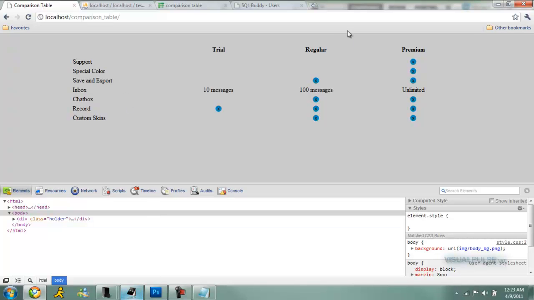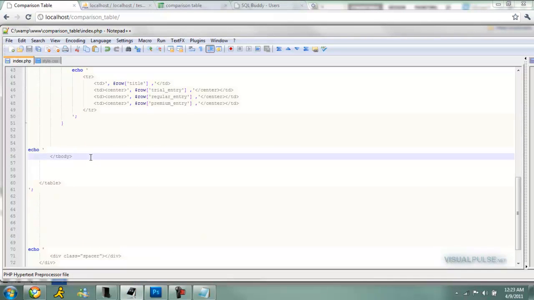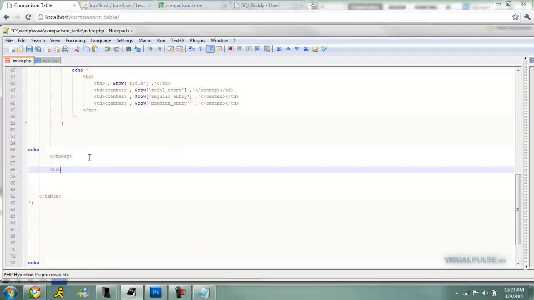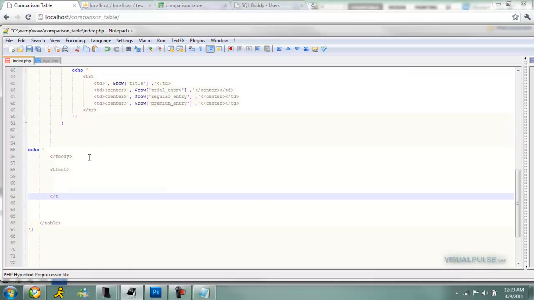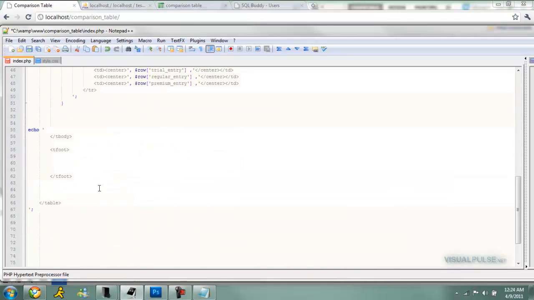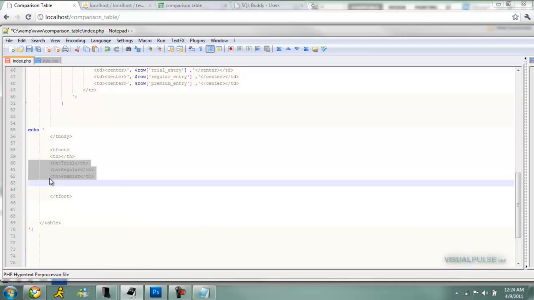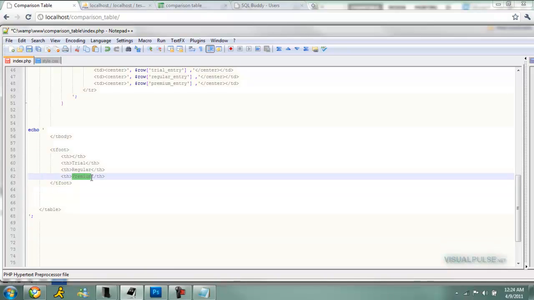And now we can start styling so it looks nice here. And what I'm going to do is add a nice solid background color onto these titles, except for this one. And then I'm going to add buy now buttons in the table footer, which I'm going to make right now. So we're going to go down here and make the T foot and end with the T foot tag. And then we're just going to add some more THs, so I'm just going to copy that like that. Copy, and then Shift Tab to get these back into order, and then tab that in. And we can always add some center tags.